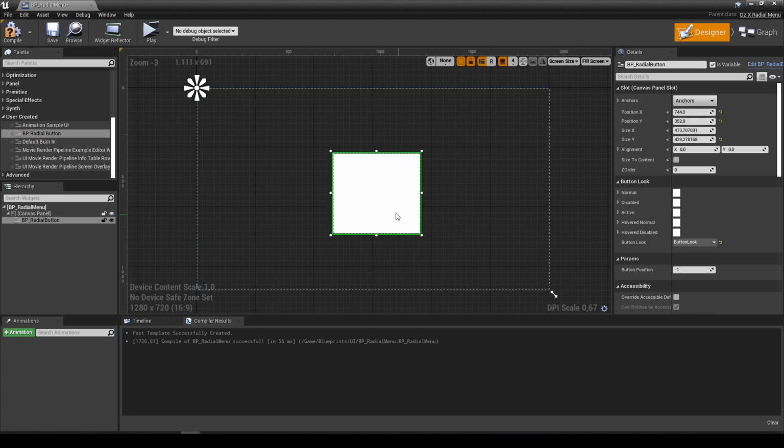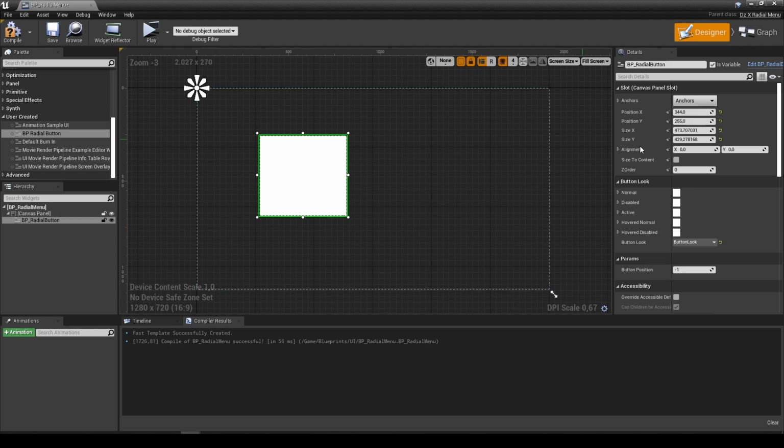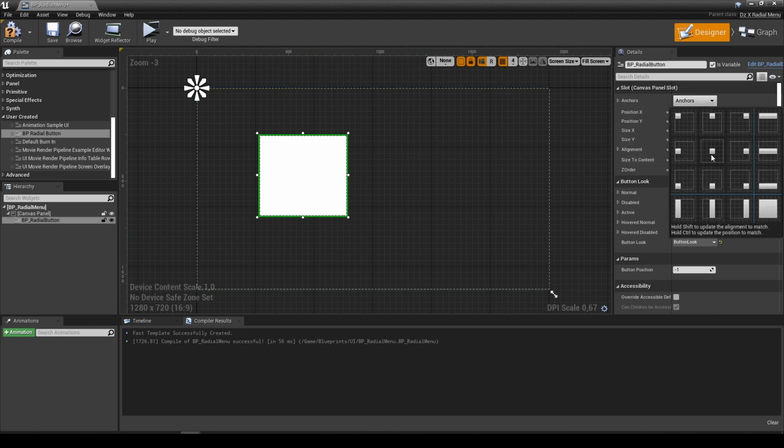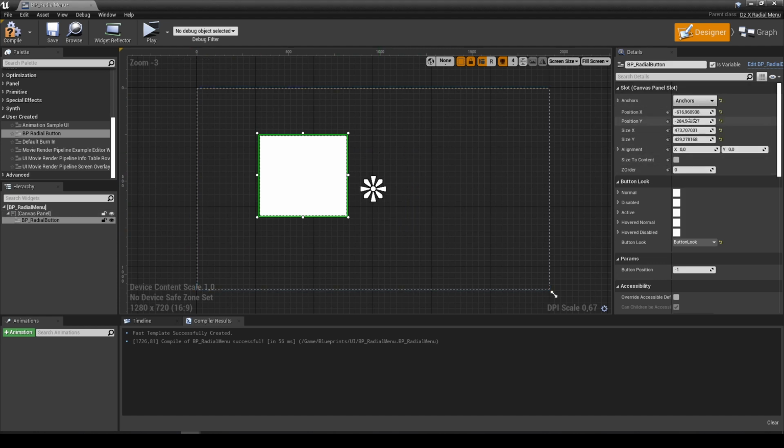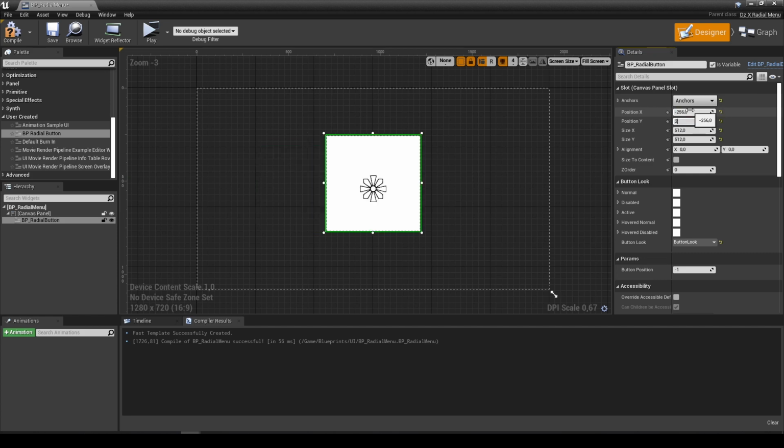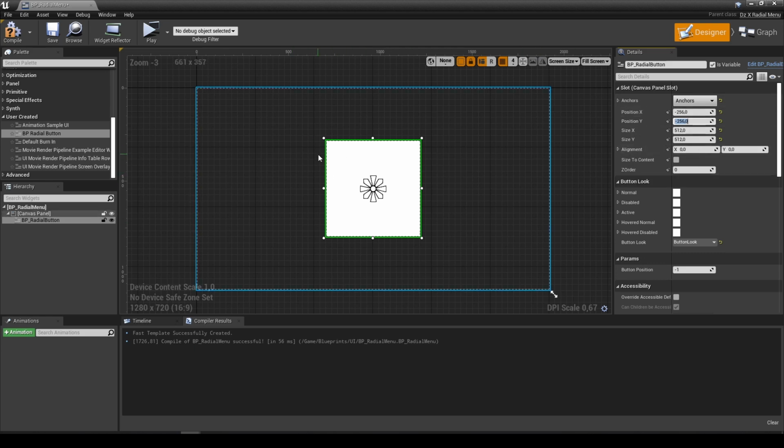Create the size you need, put the anchors where you like them. I will put the anchor in the middle of the screen. I will make fixed dimensions of 512. You can put it in the middle of the screen by just reducing by half the size. And this is why I told you that I like to use the full screen image without any fixed dimensions.